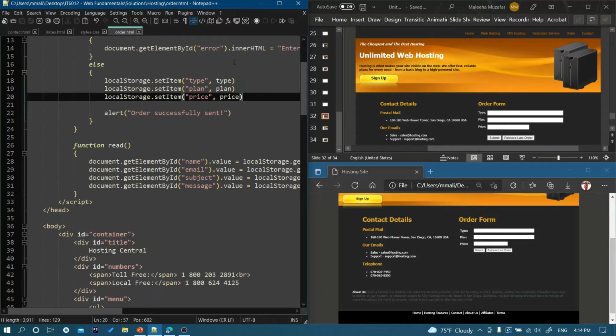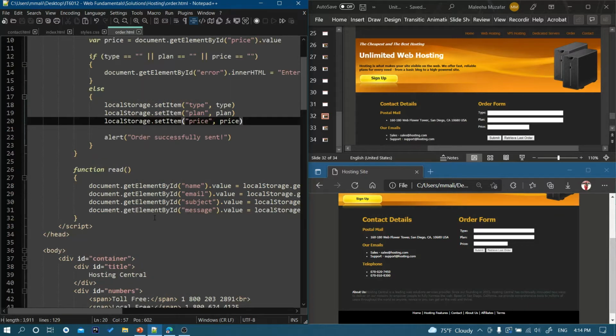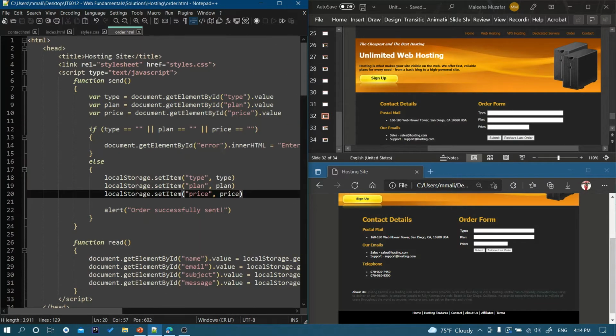So the same things that we stored here, we need to get them from the storage. One thing that I did wrong is that in this particular lab, you're using session storage. So here from the previous lab we had local storage, right?